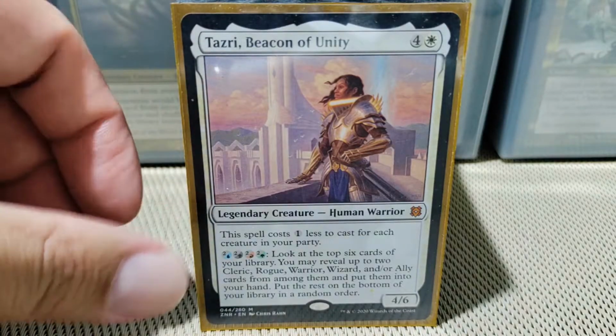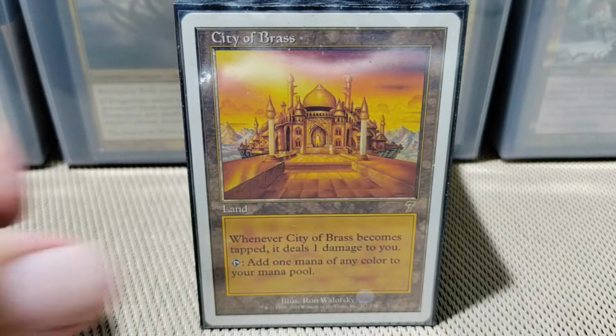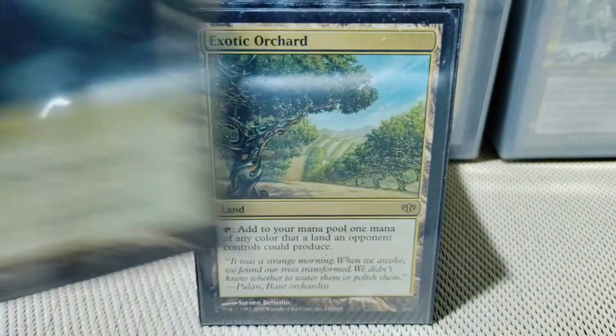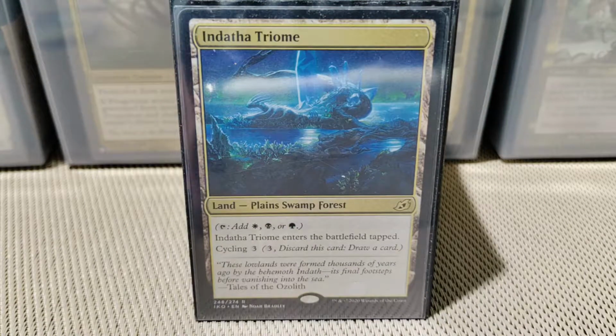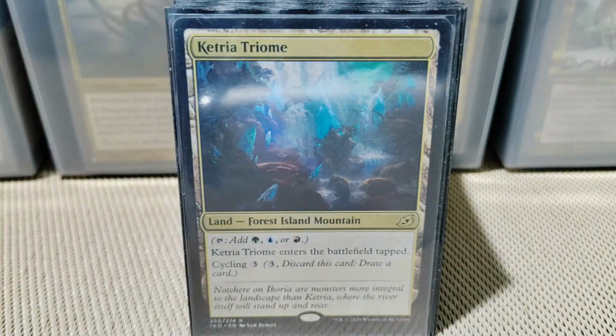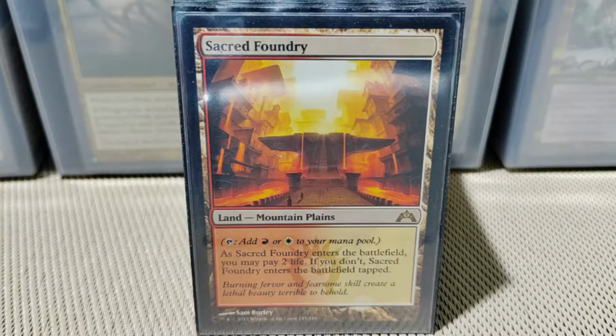With that being said, let's go on with the rest of the deck. We'll have City of Brass. Like I said, this is pretty much the same mana base that I have for most of my decks, but we'll just breeze through this real quick rather than skipping through some of the cards. So we've got City of Brass, Command Tower, Exotic Orchard, Reflecting Pool, Mana Confluence, and the Triomes: Indatha Triome, Savai, Ketria, and Zagoth. And I have 10 of the Ravnica dual lands.